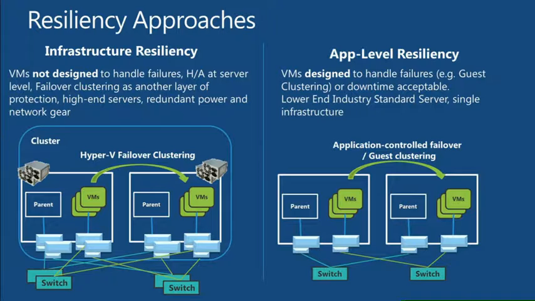Both are valid. Azure is kind of like that. Amazon is kind of like that, right? Azure has a layer on top that will actually move a VM if it fails. We'll run it on a different host. It kind of replaces the Hyper-V failover clustering, but in a different way. And there are assumptions about the application in some cases, and there are assumptions about the amount of downtime that is acceptable. So the huge clouds are usually built that way because it really drives the cost down, but there are some trade-offs to be considered as a result.